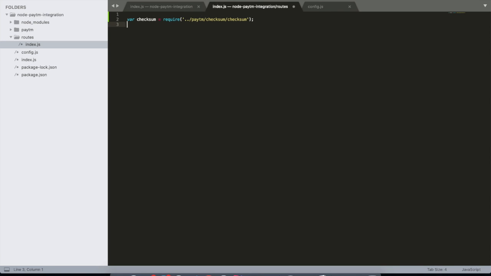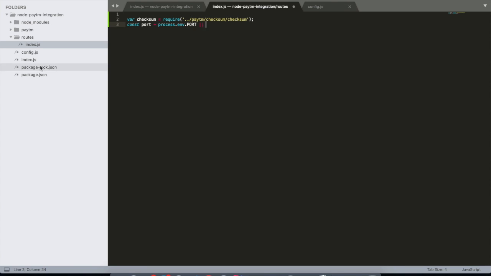So now if we come back to routes index, we will be doing two things here. One is we are keeping a port number, and second, we will be writing our get call for the payments. So for that, first of all, I am writing a port number. Again the same process, we are taking it either from process.env or the default port number.